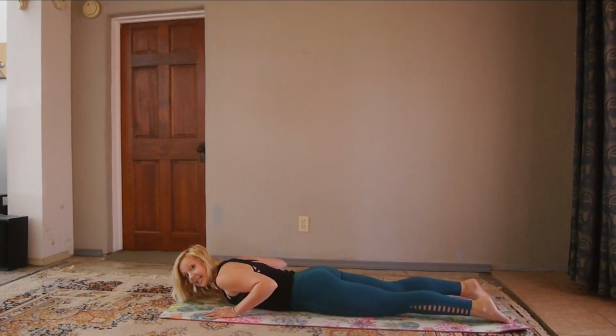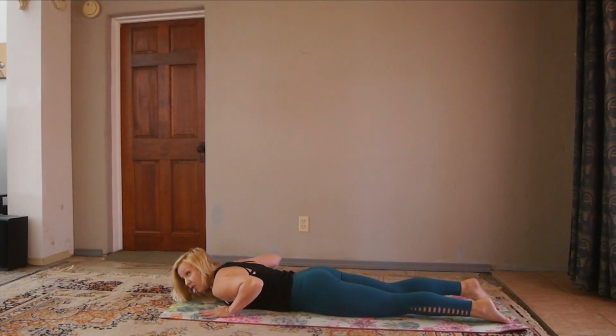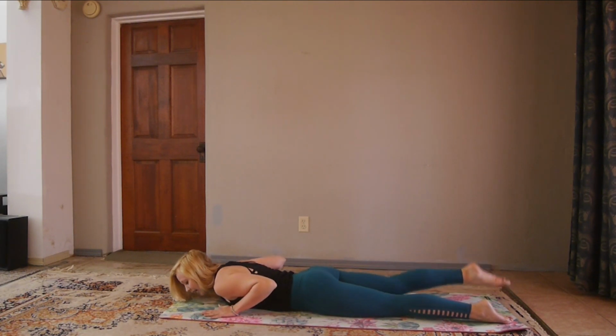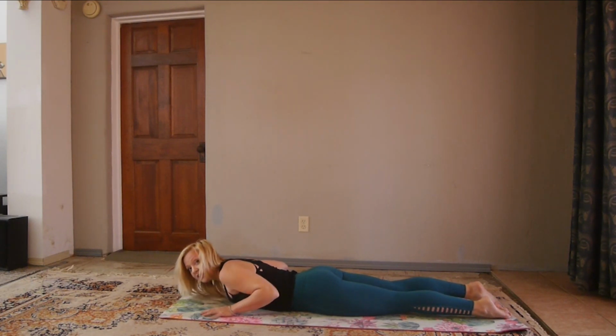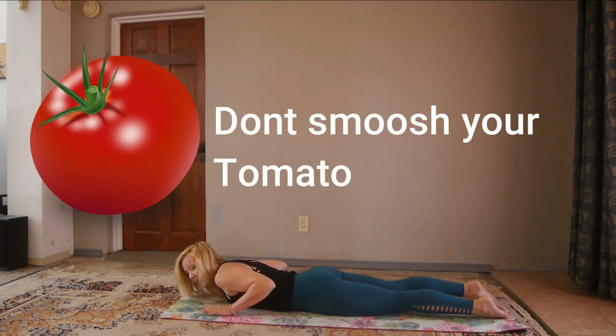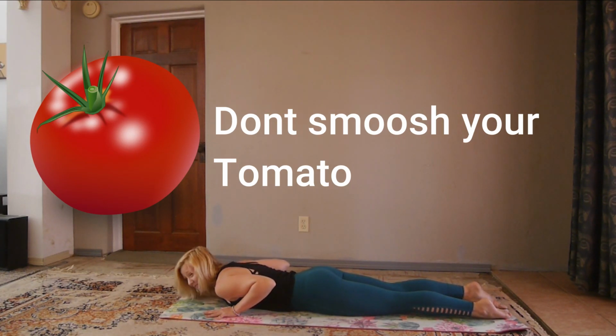We're going to take those hands underneath those shoulders. We're going to squeeze those elbows back. Press the tops of your feet into the mat. Look down towards your mat. Now I don't want you to look up and have that crank in the back of your neck. And I don't want you to look too far down. So what I want you to do is imagine you're holding a nice juicy tomato right here. So don't smush your tomato and get tomato juice all over yourself. But don't drop your tomato.